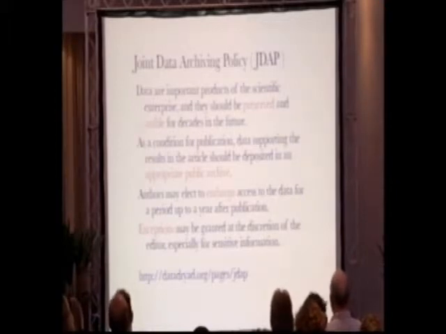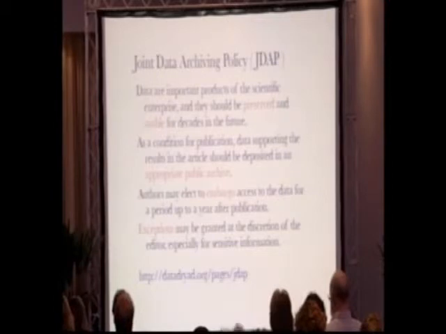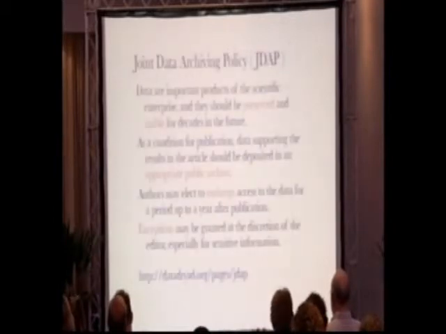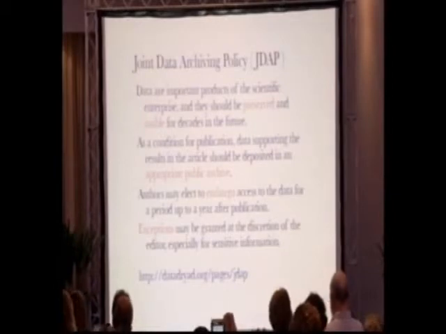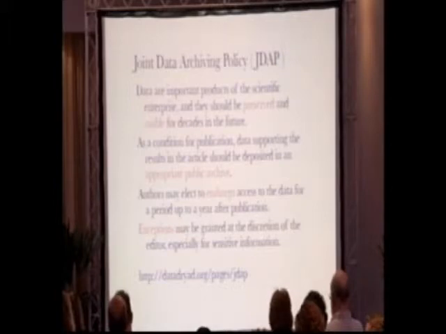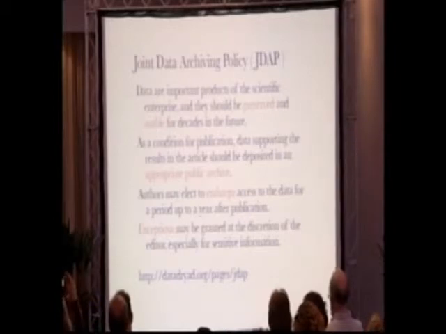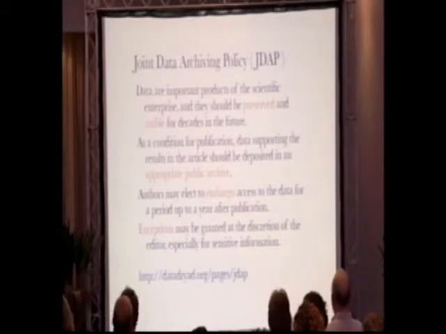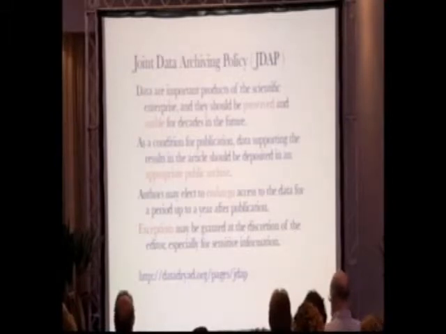Only now we don't have to use paper like Bumpus did — we can use a repository that provides a lot more functionality. One such repository is Dryad, the Dryad Digital Data Repository. Dryad got its start when a group of journal editors from leading evolutionary biology journals decided to introduce a joint data archiving policy. This policy, called JDAP, starts by stating the principle that data are important products of the scientific enterprise and should be preserved and usable for decades. As a condition for publication, data supporting the results are to be deposited in an appropriate public archive. Authors may elect to embargo access for up to a year after publication, and exceptions may be granted at the editor's discretion for sensitive information.